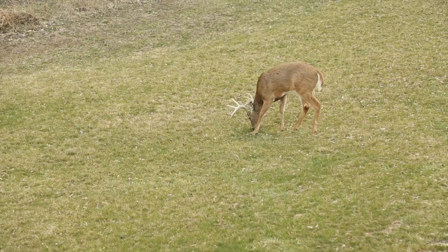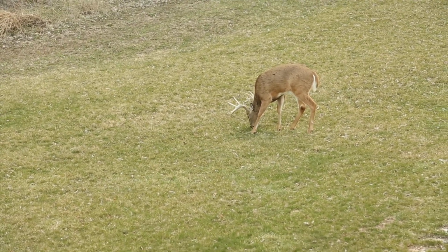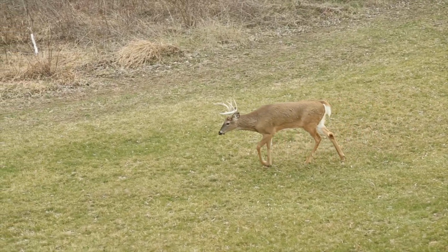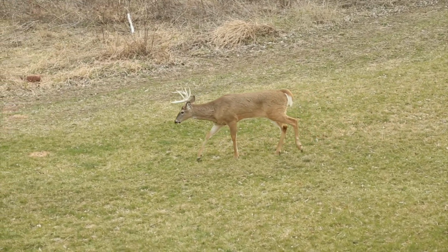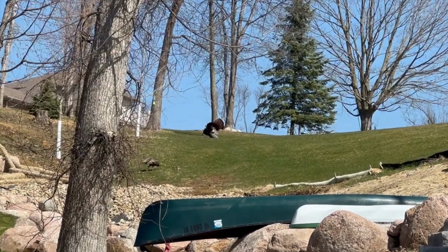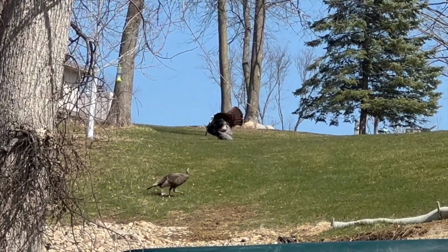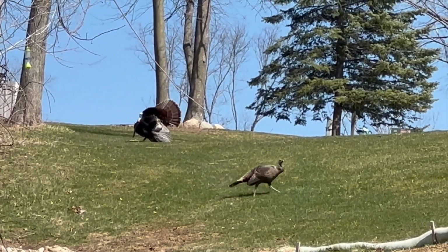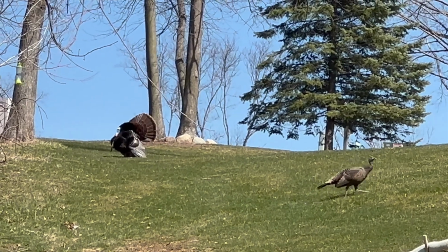And this spring I found interesting that this buck, it's an 8 with stickers that might make it a 10. Interesting, here late March, he's still got his antlers, haven't dropped them yet. The activity's starting to increase around the pond, and it's turkey season, and the rut is on, and this tom is presenting to this hen, and she doesn't appear impressed, at least yet.